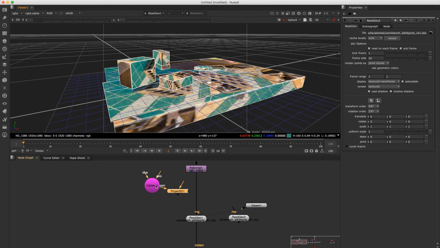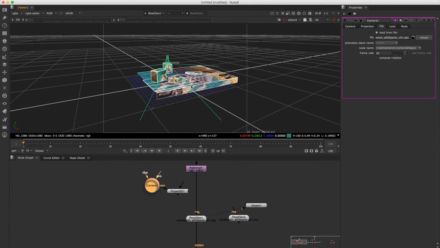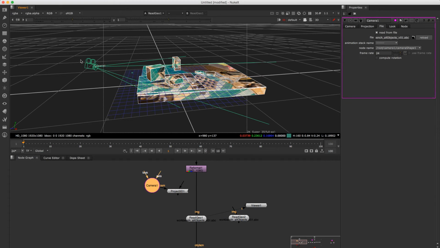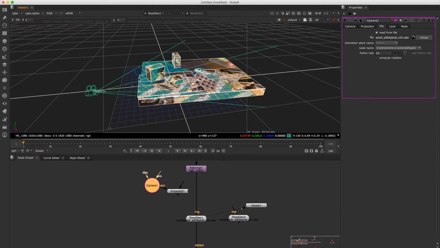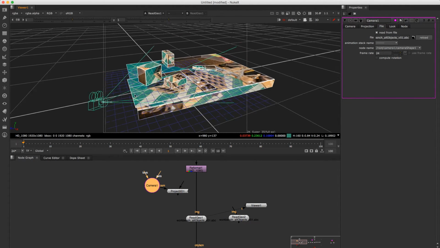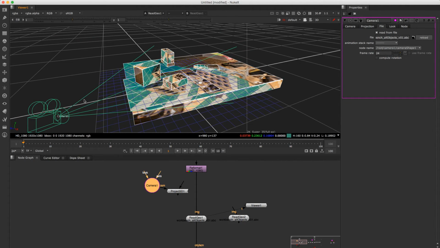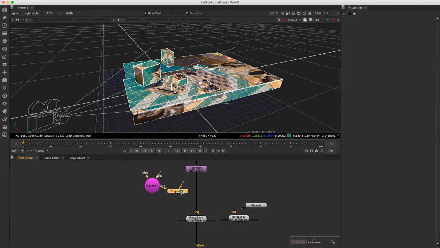But what I can do is I can take my camera, which is out here, and this is the same position as my camera was shot in, which you would achieve if you did a match move. And I'm going to take a single point from this camera, right? A lot of times you don't necessarily want this camera to be animated if you're doing paintwork. But we'll take this one shot, and we're going to feed the imagery through this Project 3D node.